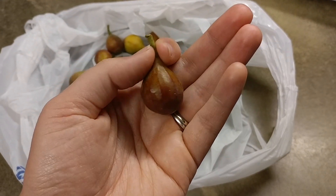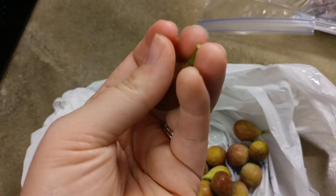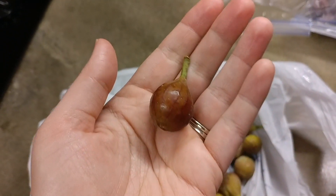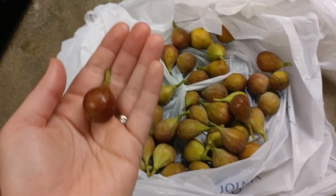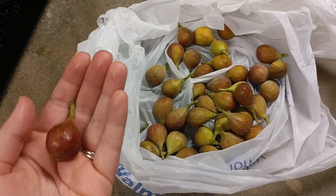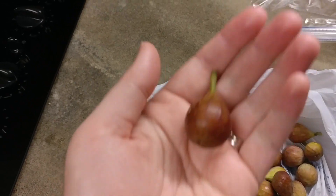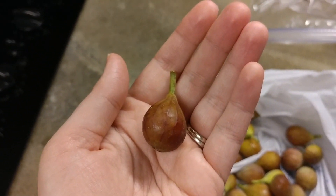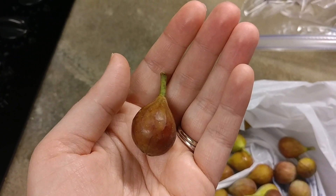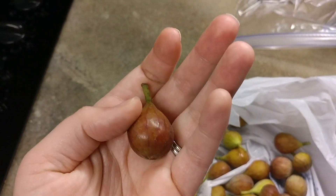Hi Starnies. So this little beauty in my hand is a fig and it is fig season here in South Alabama where I live. As you can see I went fig picking and I got some figs today. I didn't get a whole lot of figs today but I did get some, and as you can see some of them are not quite ripe, but I'm going out of town and I figured I'd let them ripen up on my windowsill. I wanted to show you just how we put these little suckers up.